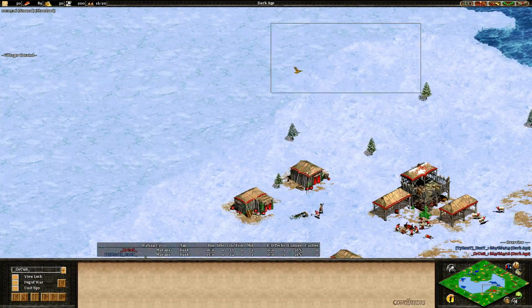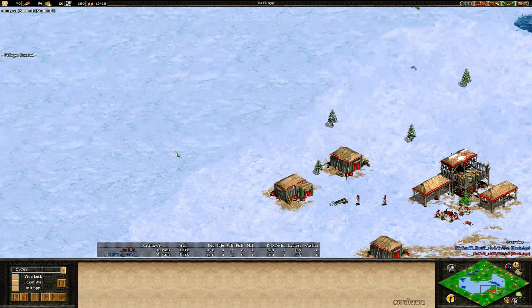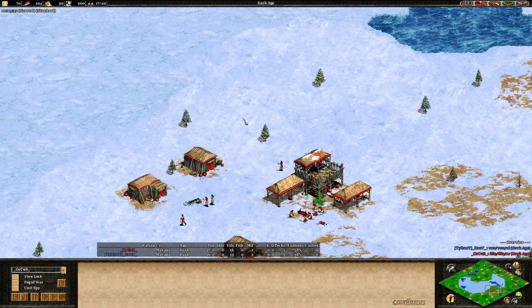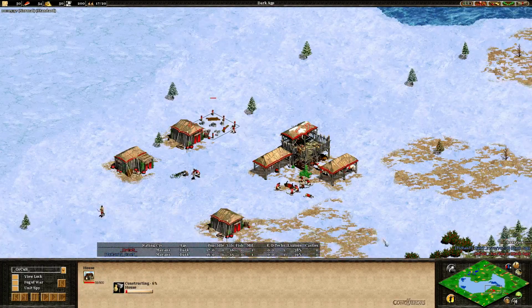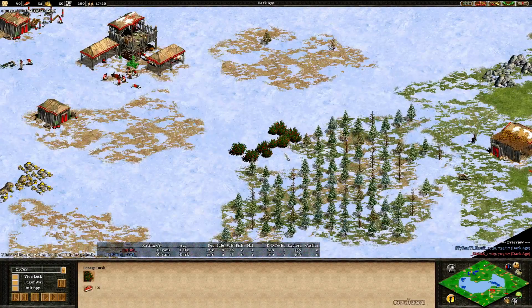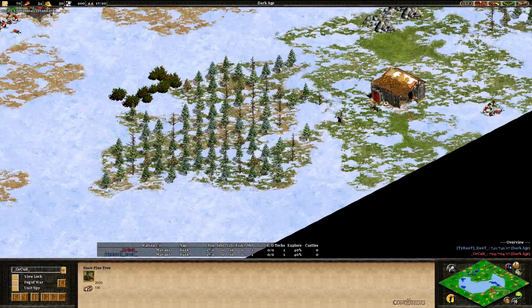But he has this huge, yeah, that's why I call it Ghost Lake. This huge ice patch to the front of his TC. That's not too good for him actually. Not too much space. He's already starting to wall this off a little bit with houses, but really not too nice. And the barriers basically block this wood line in the back.